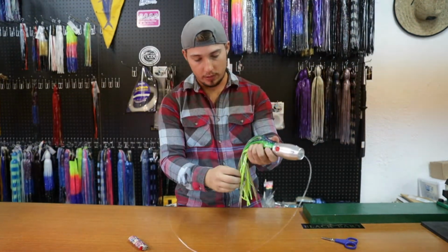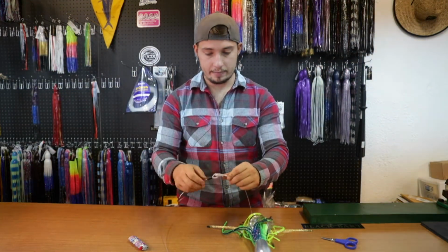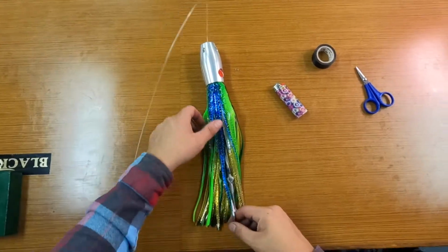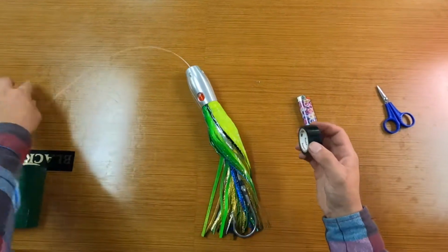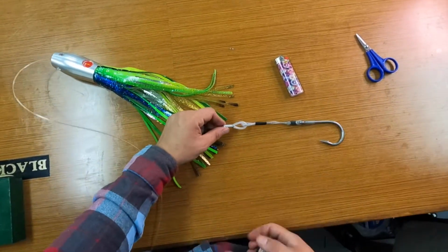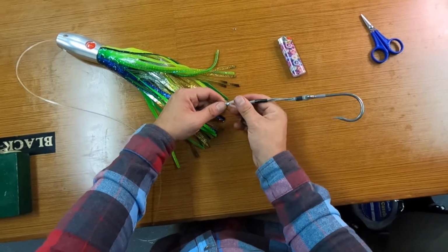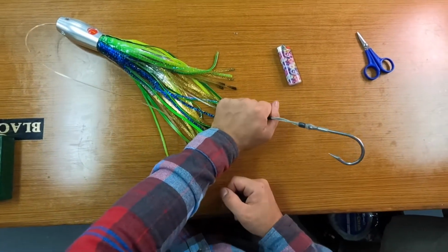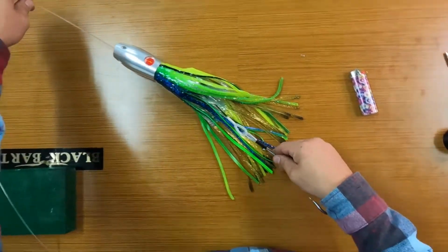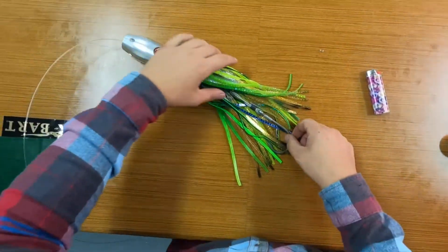And if you'd like, real quick, I'll hit on this. If you'd like, you can get some rigging tape and make that stiffer. Show you what that looks like. Get some rigging tape. And you can tape from this end all the way down. And what that does is that'll keep that nice and stiff just like that. For this video's purpose, I'm gonna leave it just like this and just show you what the overall product will look like.